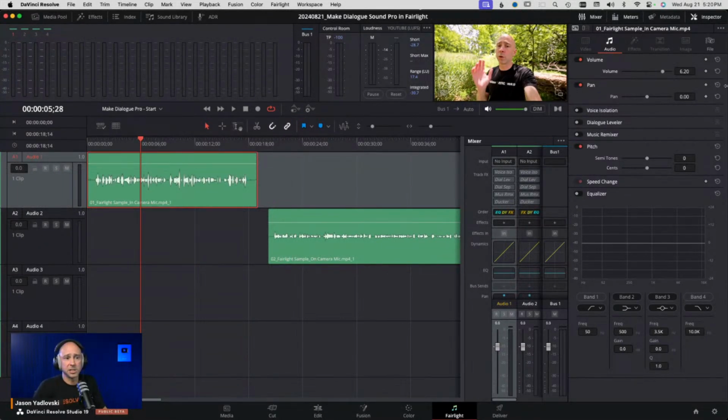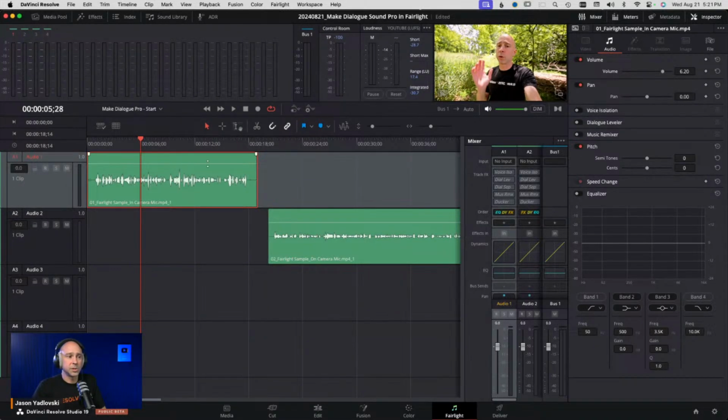Just makes it a little quicker to do it right on the clip, I think. And that way you can leave the inspector closed, got a little more real estate and more room on your screen. Now, the other way that you can adjust the volume or the levels of your audio is down here using the fader. So you can boost up your fader or drop it down, and as we move it down here, you can also see over here, it's going to change that as well. So I can click, hold, and drag up and down here. It also moves the fader down in the mixer.